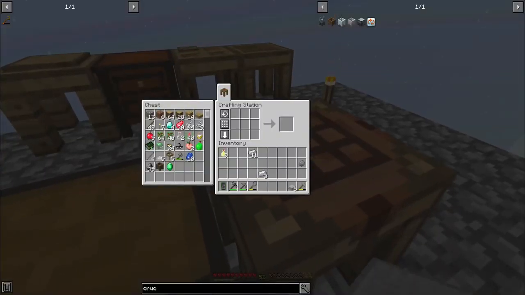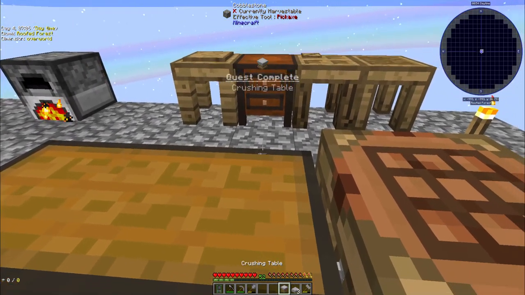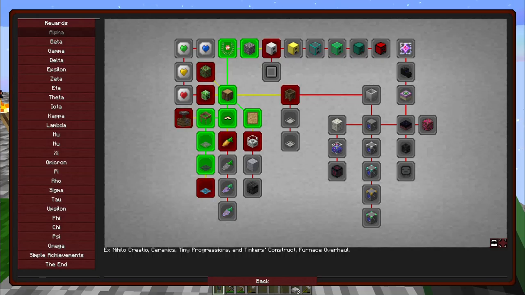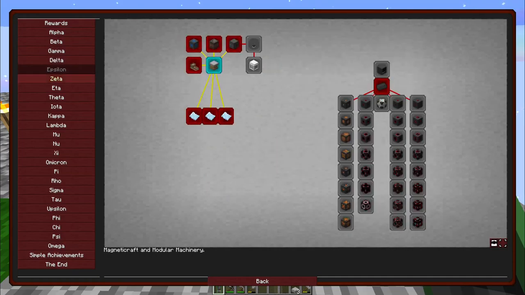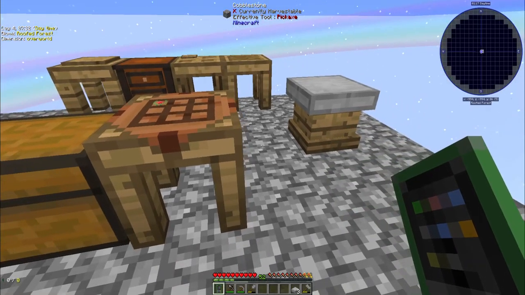Okay, crushing table. Crushing table. It's gonna be this. Yeah, we got a crushing table. What quest was that at? I don't think that. Where was that quest at? Ah, crushing table. Done. Claim. Good deal. Put those in there.